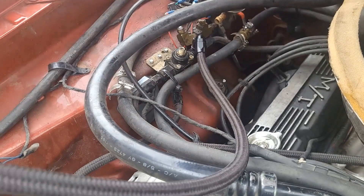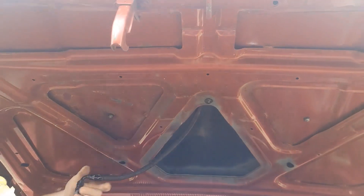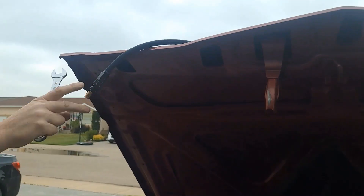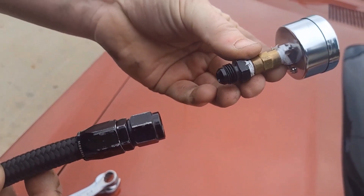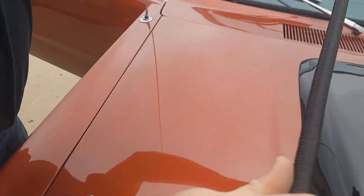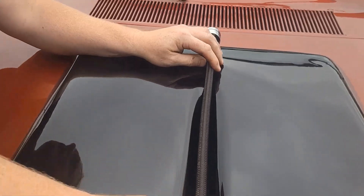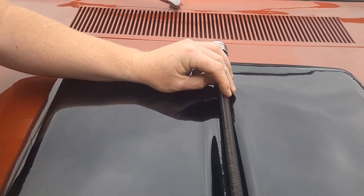Let's see what we can do about sneaking this up and through the hood scoop. What I did is I took a little brass coupling — another one of those 1/8 NPT to dash-six fittings — and put my gauge on there. This is going to go on and get taped somewhere here where I think I'll be able to see the gauge from inside the car. Let's see where the best place to get this thing for visibility is.